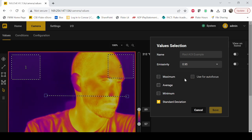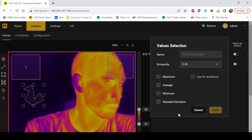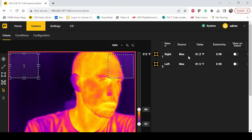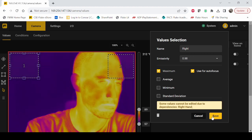I'm showing you can do the line, and you can select which kind of image information you want to send, so we can make conditions, whether you want the min, the max, the average, so on and so forth. And we've got the ability to do a line, a square, a rectangle, or a funky shape, or a dot, a single spot. And you can do multiple of those, and based on your output you can have more of these, right? You can have up to 32 with some of the Ethernet options, but only 3 with the digital output.